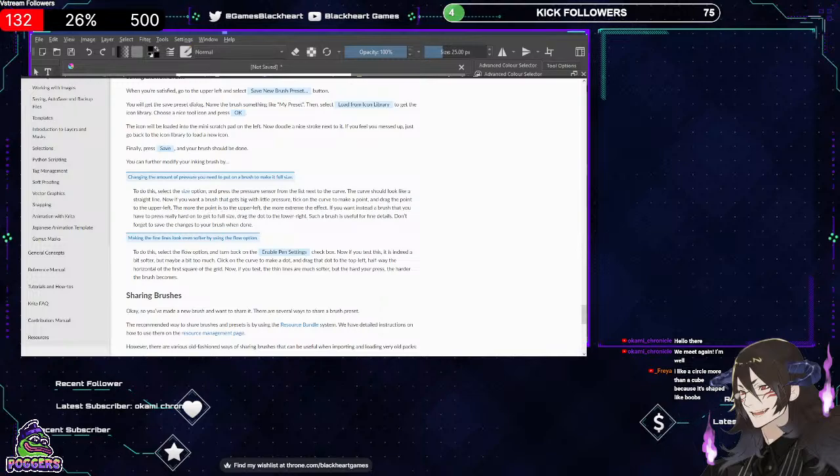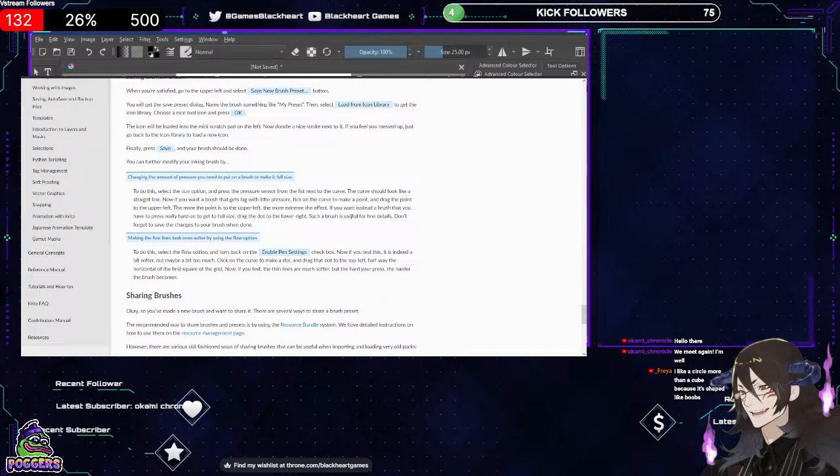The more the point is to the upper left, the more extreme the effect. If instead you want a brush that you have to press really hard to get a full size drag, drag the dot to the lower right.